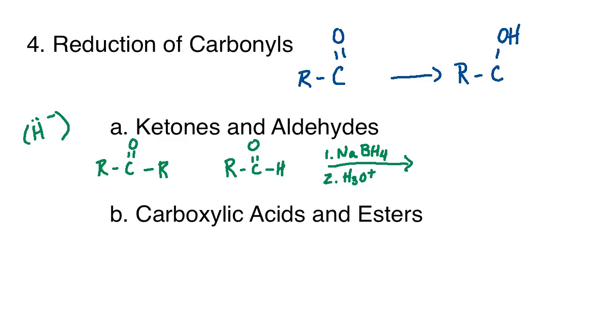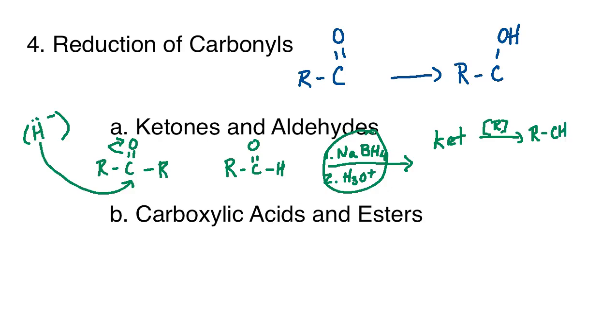Now, what you will end up getting, if you do this, the hydride will attack a carbonyl and open that carbonyl up, and then when the carbonyl opens up and you get the CO-, you will then protonate it with the H3O+. So, if you have a ketone and you subject it to reduction with NaBH4, and I'm going to write reduction with a general R here, you will end up with a secondary alcohol, because you've added the H to that carbonyl, you've then protonated the alcohol portion, and you end up with something like this. So you get a secondary alcohol.